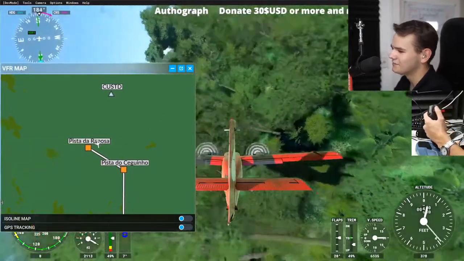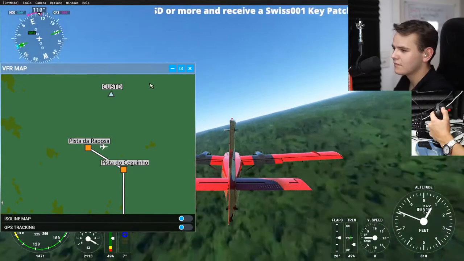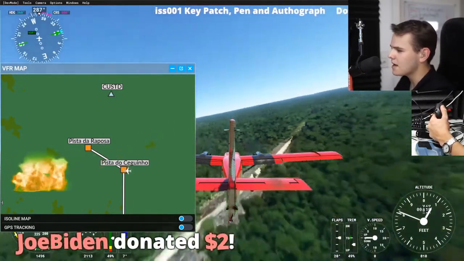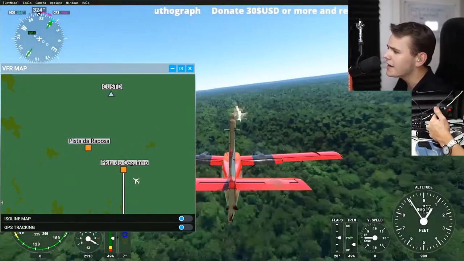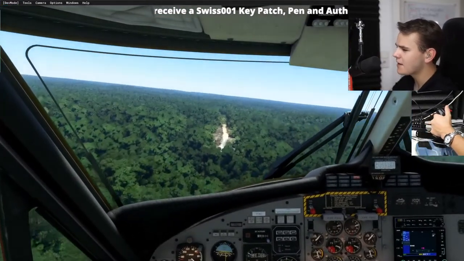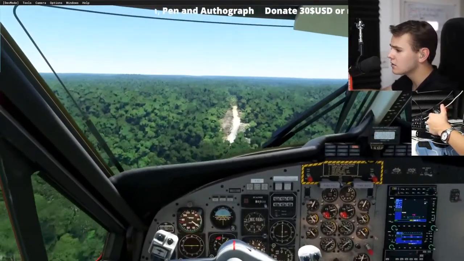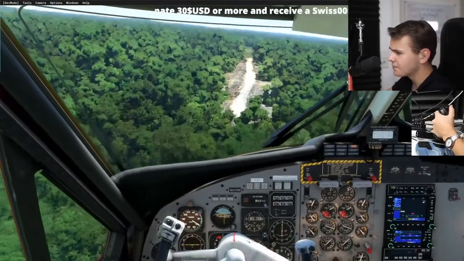Come on. Jagger donated $3. Hello, Jagger. Hey, Swiss. What is your opinion on the Mad Dog? The plane? It's a nice plane. I love that plane. Oh, nice plane, I do have to say. All right, here it is. Joe Biden donated $2. We've got Joe Biden! Thank you, Joe. Who's paying for this? Is it the American tax money now paying for the Swiss Air One stream? I mean, that would be nice. That's good to see. Thank you for the support, America.